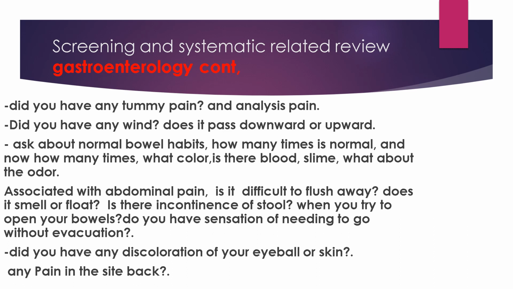Ask about normal bowel habits. How many times is normal for you, and now how many times, what color is it, and is there any blood, slime, and what about the odor. Slime means mucus. Associated with abdominal pain, is it difficult to flush away or not? Does it smell or float?